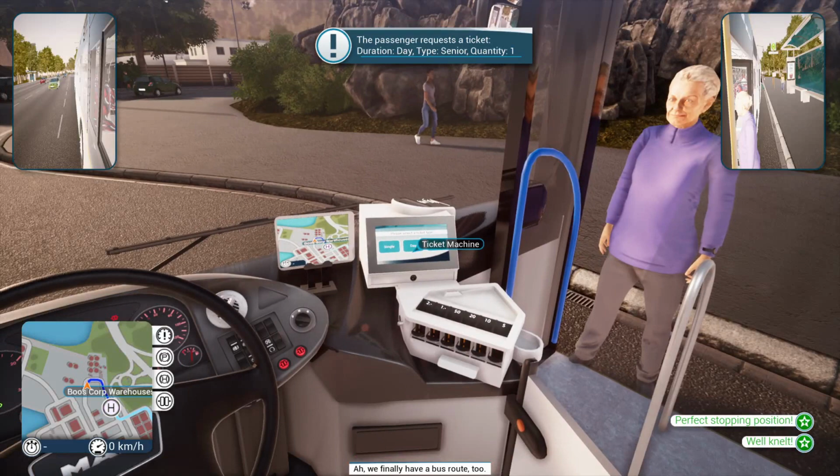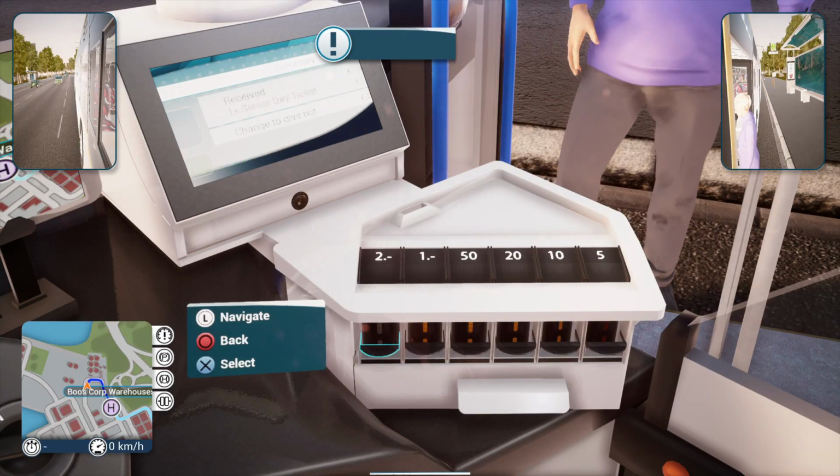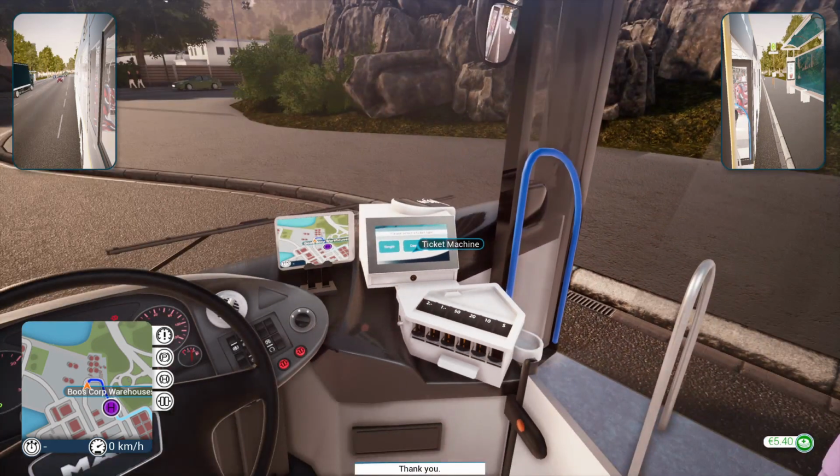I have a ticket, please. Certainly, ma'am. So you would like a day senior ticket. Print. That's 60, change there for you. No problem.